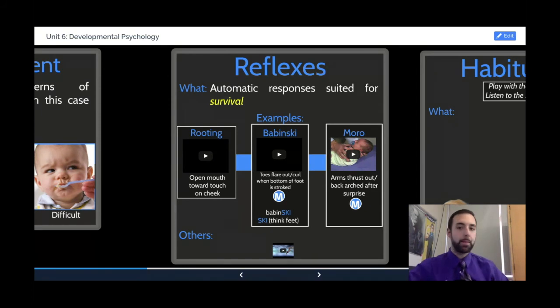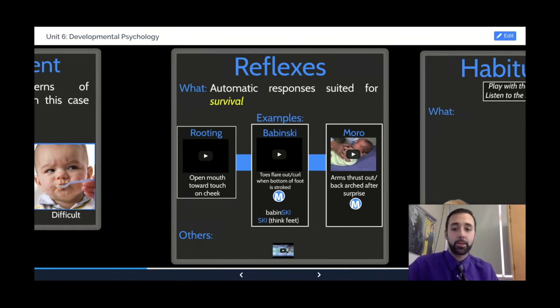So there is a point in time where set point theory was valuable, the notion that you gain weight back after you drop below a certain weight. And if you try and diet now, that's obviously frustrating, but that's sort of approaching that concept from a modern perspective. In the large-scale scope of human history, set point theory was probably beneficial. So we need to use that same type of mindset when talking about reflexes.